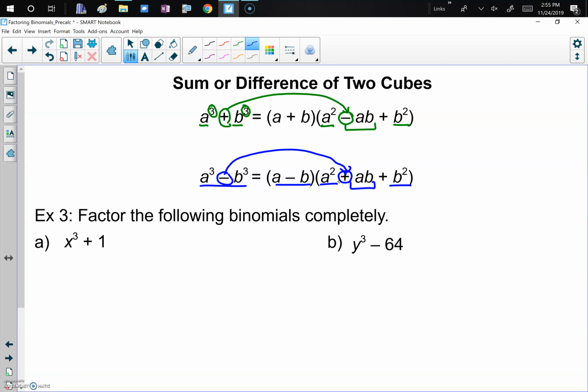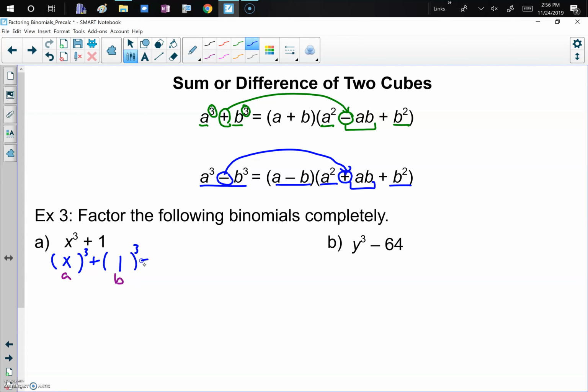So let's look at our binomials. So again, I see a binomial and I see a power 3. That's a good indicator that we're going to have this sum or difference of our perfect cubes. To make it easier, similarly like we did for the difference of perfect squares, we want to write what the bases are prior to this power 3 or cube occurring. So for x cubed, my base needed to be an x raised to the third power. For 1 times 1 times 1, or 1 cubed, yields me that 1. So I'm essentially identifying the a and the b here from our factoring pattern.